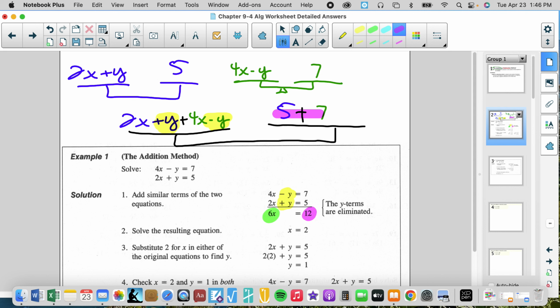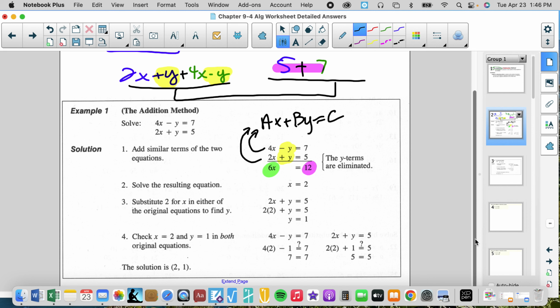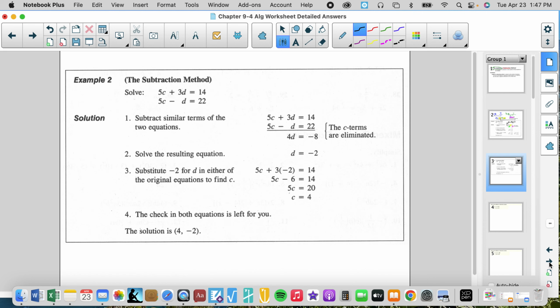One of the important things is you notice that this format or the template is ax plus by equals c. It can be any format, but since the top one is in this format, the bottom one has to be in an identical format. That is the benefit of that. So it doesn't have to be in standard form. It can be in slope-intercept form. It can be in any type of form. It's just that both equations need to be in a similar form.